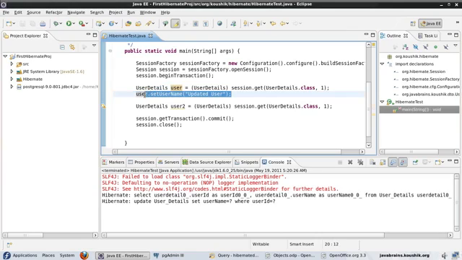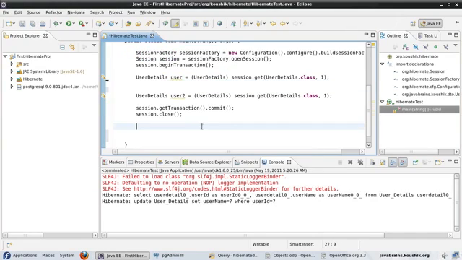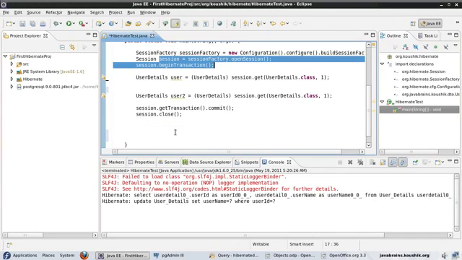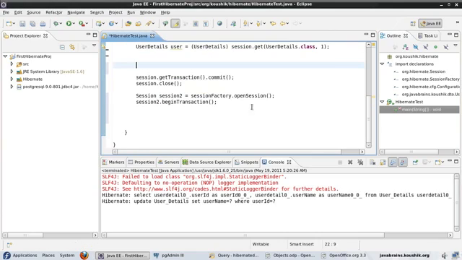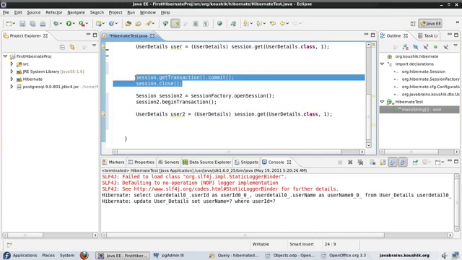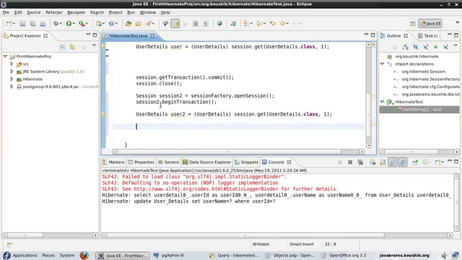Now the things totally change when I'm opening a new session here. I'll use the same two lines of code. Okay, so I've closed this earlier session and I'm opening a new session. Let me call it differently also. Session2 equals openSession. Now I'll say session2.beginTransaction. Now what I'll do is, by getting the user2 object, instead of doing it in the earlier session, I'm going to do it in the new session. Okay, and after that I will close the session.